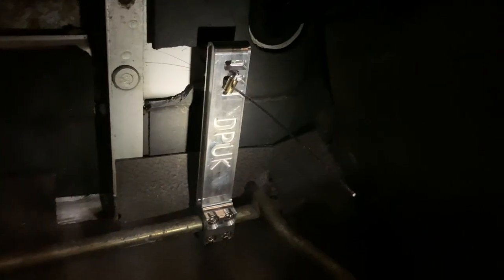Right, I'll show you what that looks like inside the car. And that's what we've got. So it's on the second hole on this particular one. When that is correctly seated, that little clip goes into there, so obviously do your adjustments with that in. I'm quite happy with that. So that's bolted onto there. It takes a couple of minutes just to bolt that up. I use a little Loctite on it.